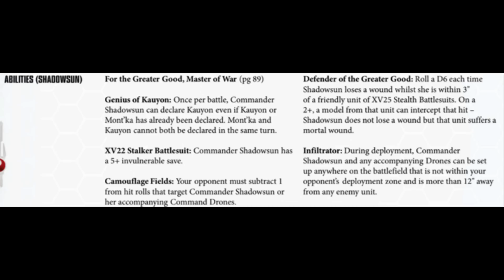She also has Defender of the Greater Good, which allows stealth suits to essentially soak wounds forward, just like Savior Protocols or Crisis Bodyguards would for other types of characters. This is something that's nice and useful, but a lot of times your stealth suits, if you're bringing them, aren't going to be next to Shadowsun. Shadowsun's going to be in your gun line, so you're not going to be next to them in order to use this. And really, you should be using drones for this type of role anyway.